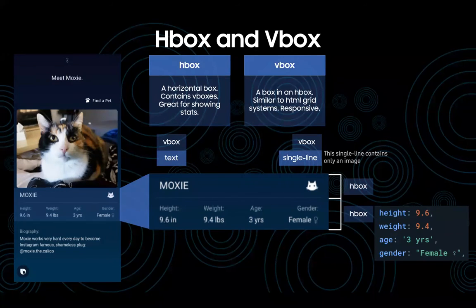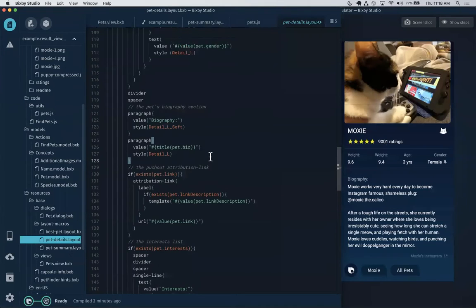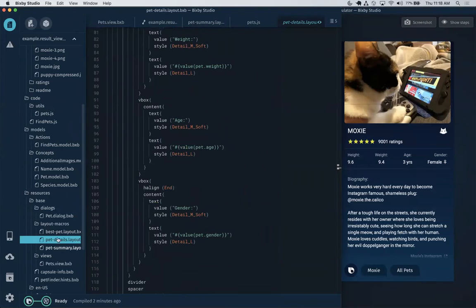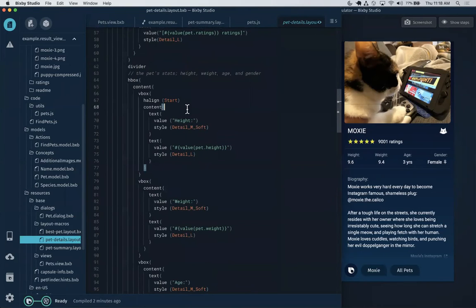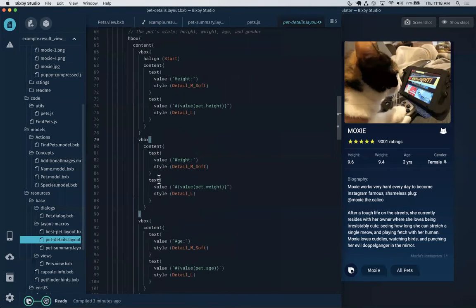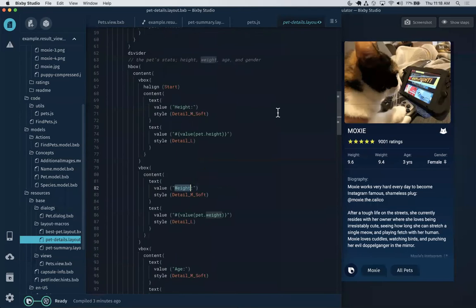Now, Hboxes, I like using them to display statistics as well. So like in this case, you have Moxie stats with height, weight, age, gender, and each of these is just a series of VBoxes inside an Hbox, so basically columns and rows that show the height, weight, age, and gender respectively. In the code right here in the pet details.layout, which is the detail view, you can see this code snippet for the stats for Moxie, right? And along with some VBox keys, the content inside the VBox, and then you put multiple VBoxes in there. So you can see how this is the height, and you can see how this is grabbing it from the pet details, and then you can see weight, age, gender, so on and so forth.